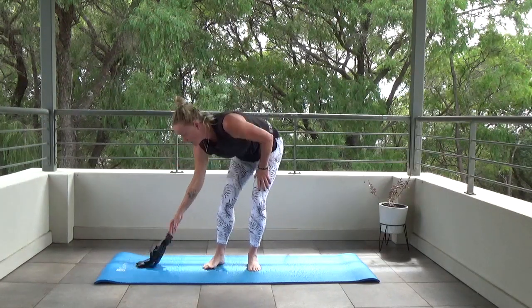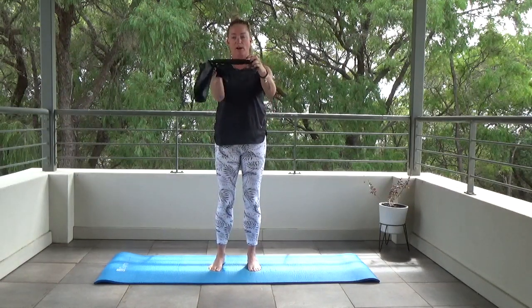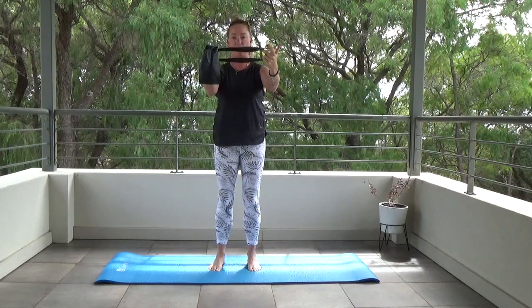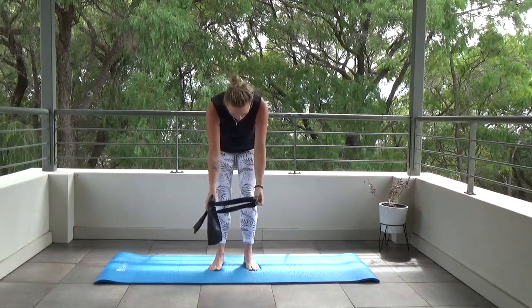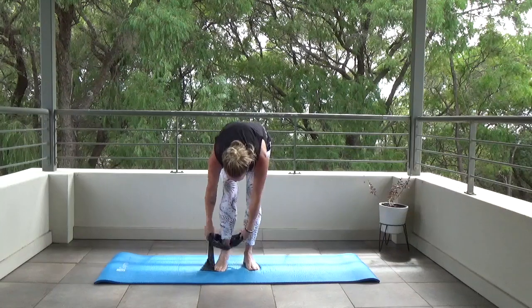So we're going to start in the standing position today, doing some leg and glute work. You'll need a band. I've just tied it up sort of to about that big. We're going to do a couple of exercises to start with. You can just tie it in a bow, it should hold it. So yeah, get your band, tie it into a little bow, and you're going to place both feet in the band.